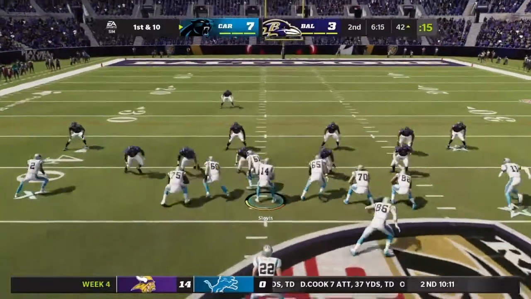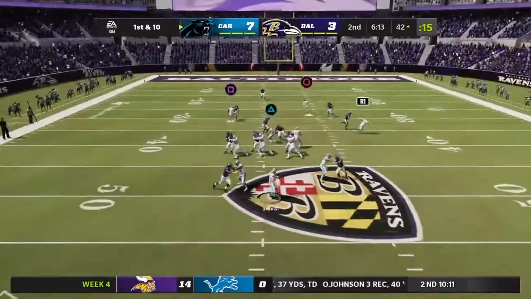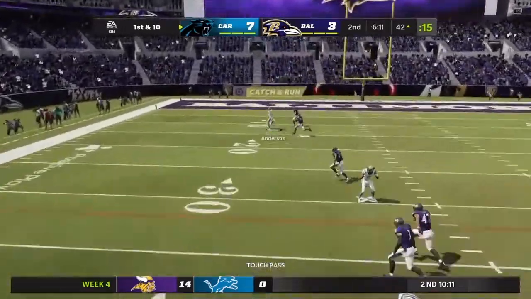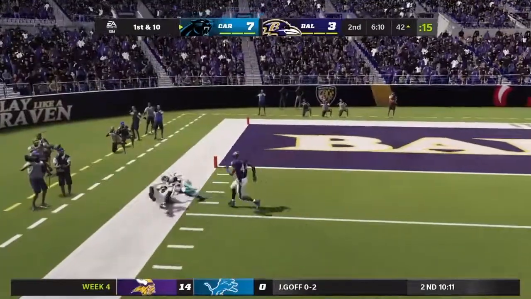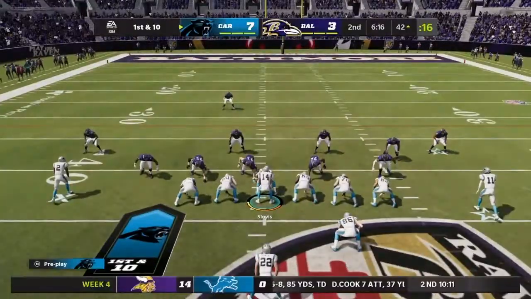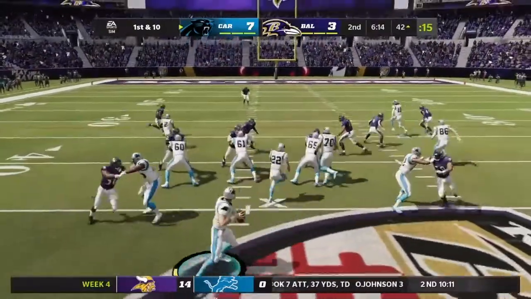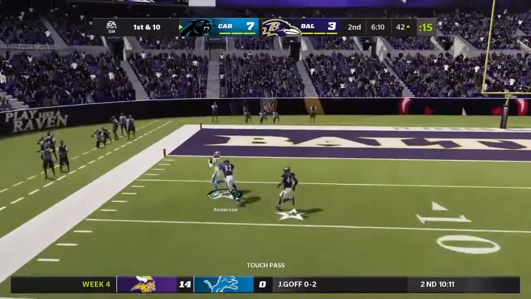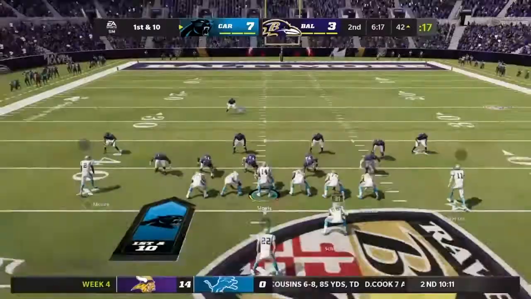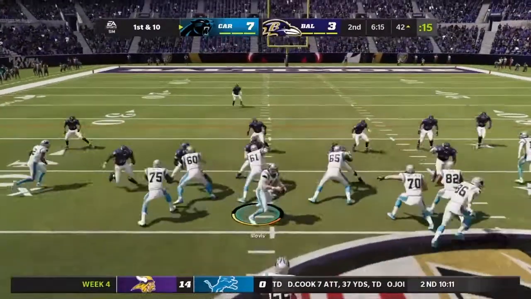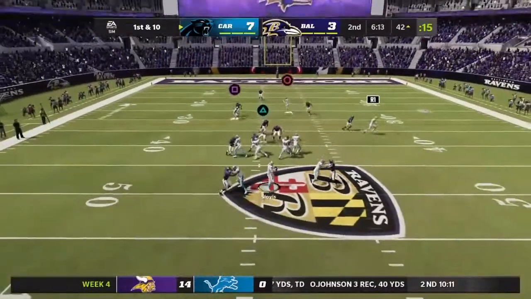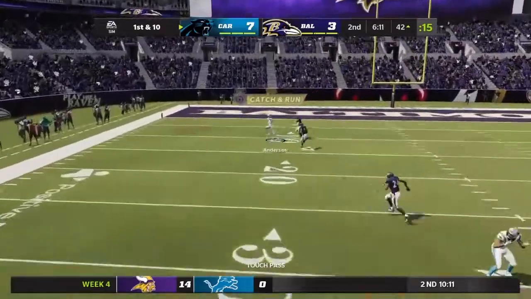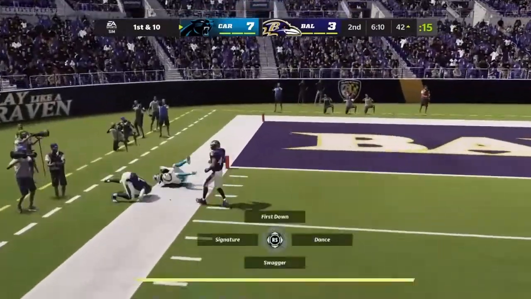Now this one goes back to pocket presence and keeping your eyes downfield, and I thought about putting it back towards the beginning, but then I remembered that I had news that I forgot to share. I am starting a franchise series with a team. I'm not quite sure which team yet, but I will decide soon with the new scouting update coming to Madden just today. It's updating now, so I will have that series out soon. And let's get to this play.